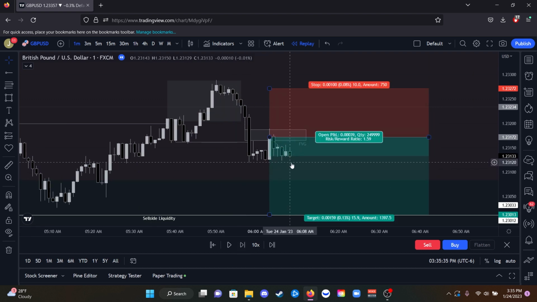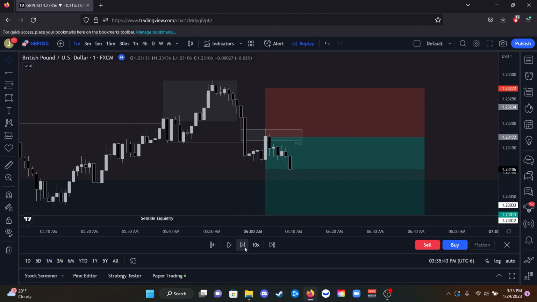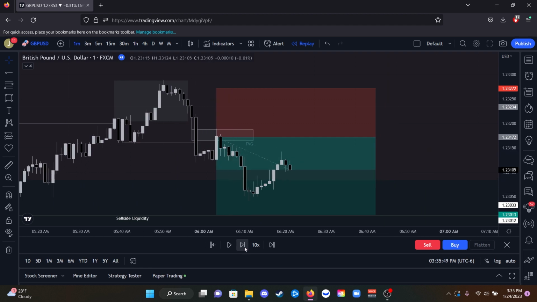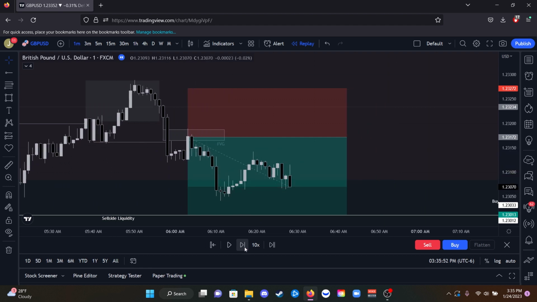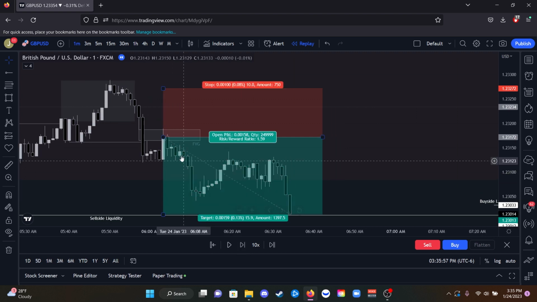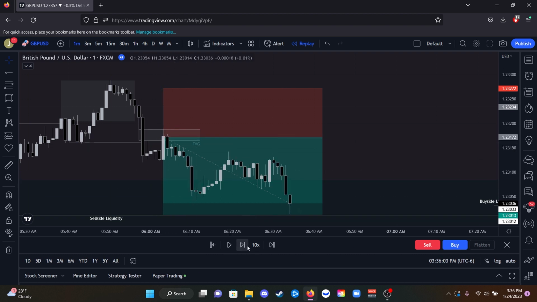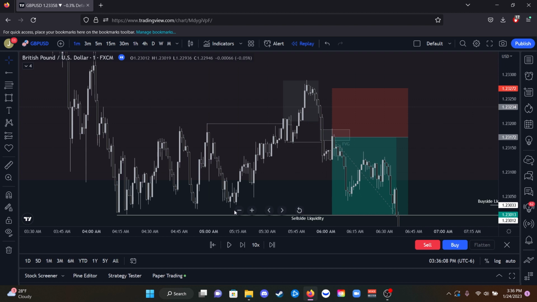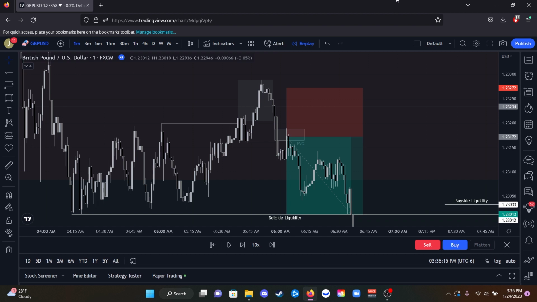As you can see here, there are more sell side liquidities resting here, so I was getting ready to see it broken. We did in fact break that zone. Price was lingering over here. I already had my stop loss at break even once we reached a 1 to 1, and at the end of the day we got a 1 to 5.9 risk to reward after our targets got hit. So that was our first trade of the day on Tuesday.